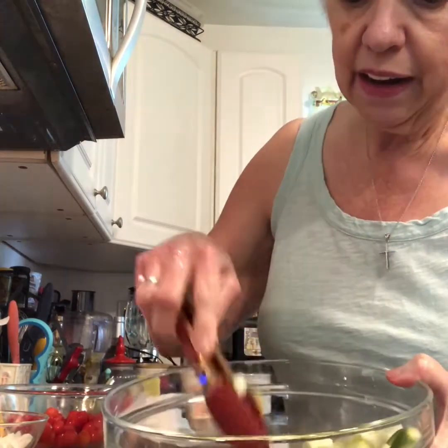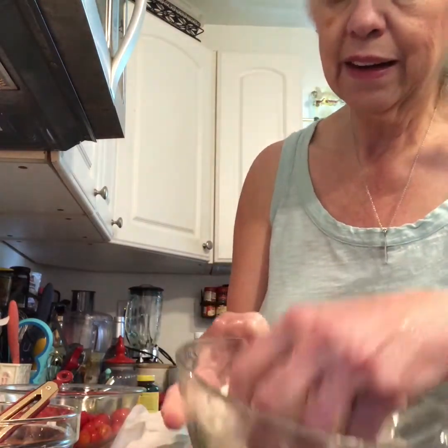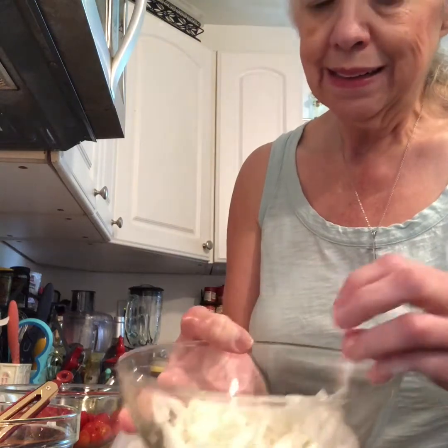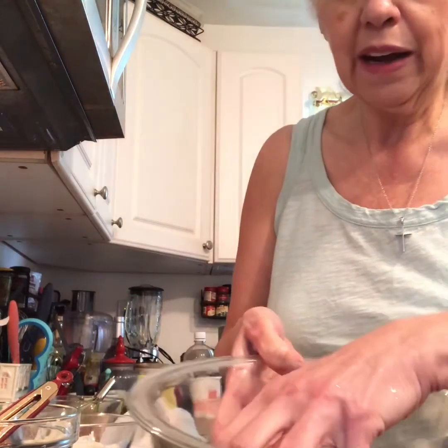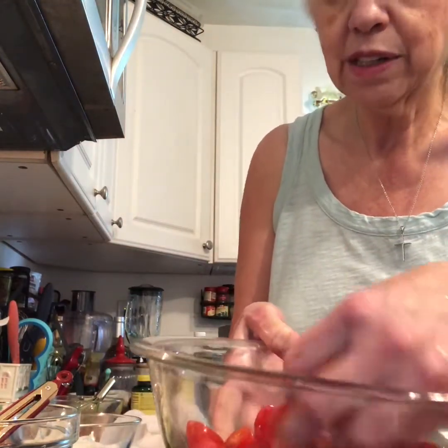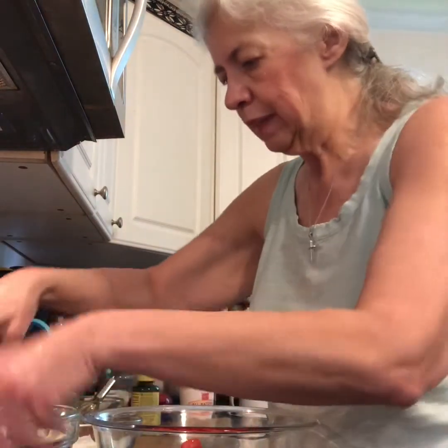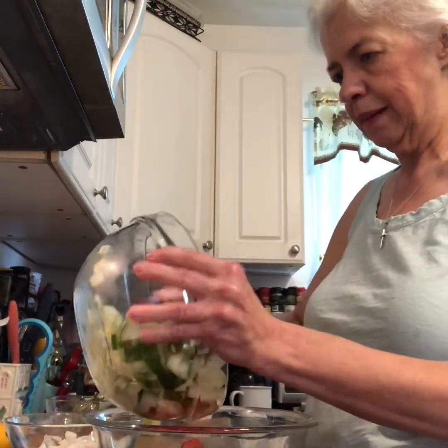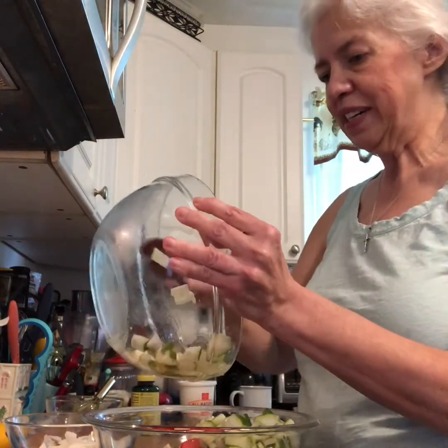This is very light. It's very diet friendly. So what I did was I cubed up one medium-sized cucumber. I sliced and separated one sweet onion, and 1.5 of those little packages of cherry tomatoes. I just cut them in half to cube them. And so I'm just going to dump all these together into this bowl. The big bowl. I could have done it all in one bowl, but I wanted to show you guys.